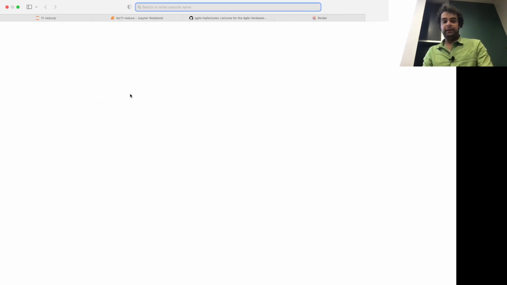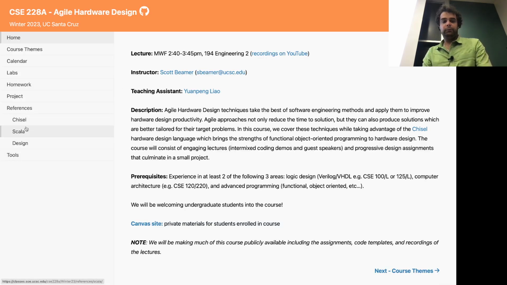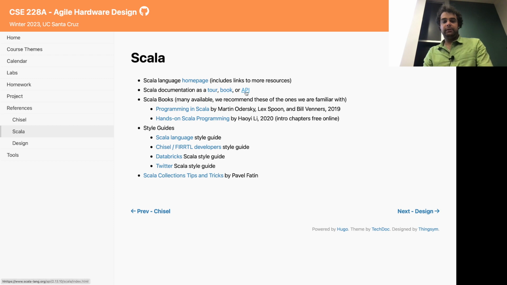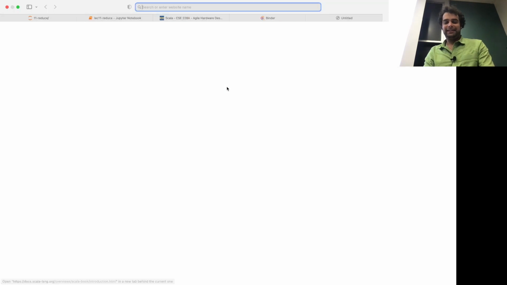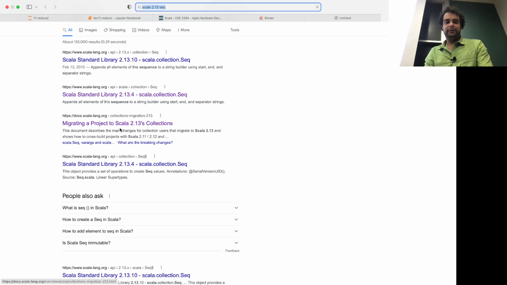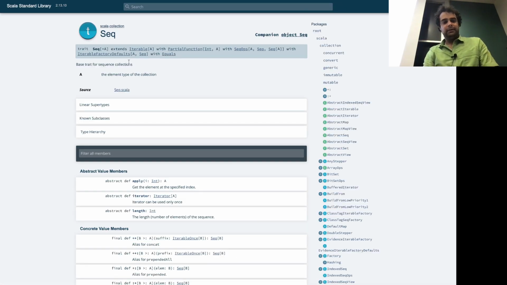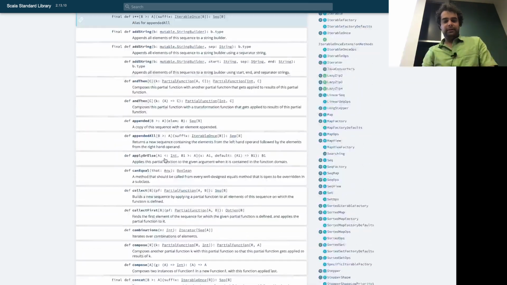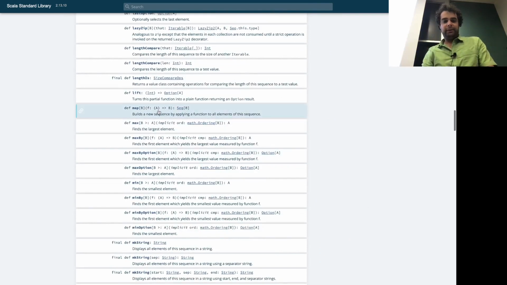So maybe it's even better if I go jumping to our own course materials, right? We go read our Scala reference, go to the API. Oops, I broke the address. Let's say Scala 2.13 Seq, for example. That sounds like a good place to go. Okay, for 2.13 Seq, and we scroll down to map, right? We're looking at what's available to us. Yeah, here's map, right? So same thing we just saw.